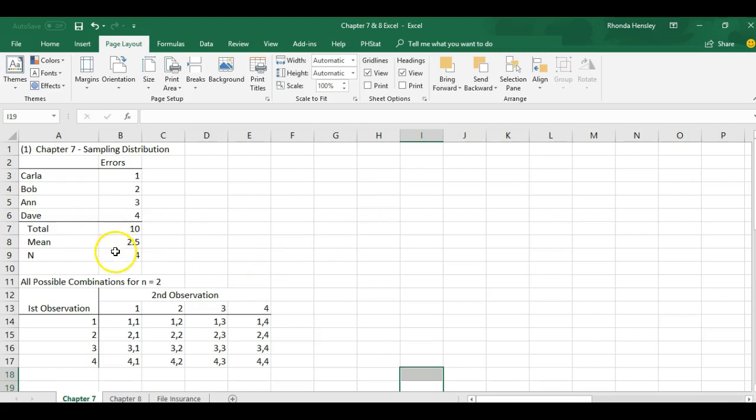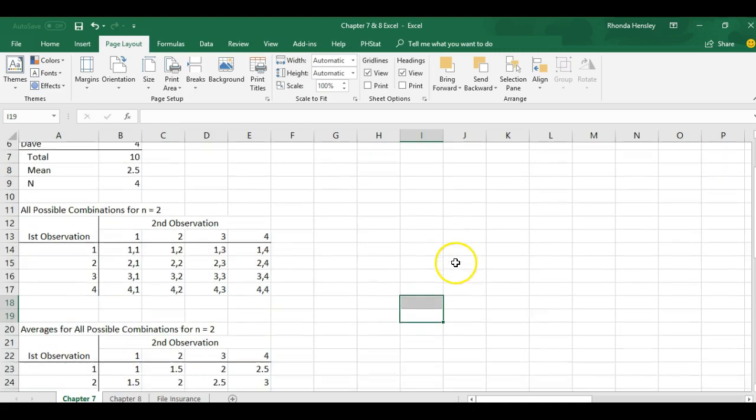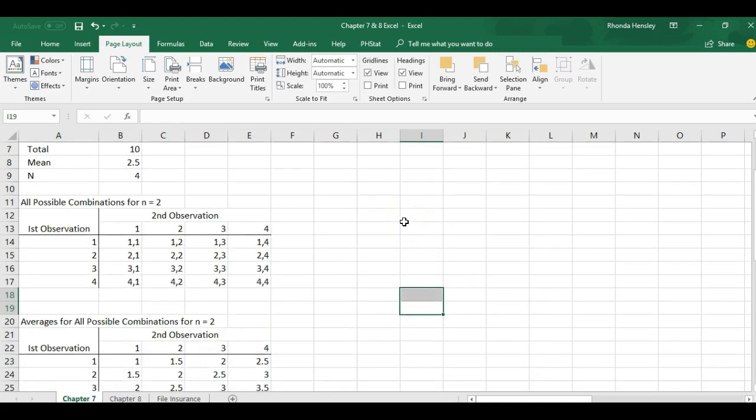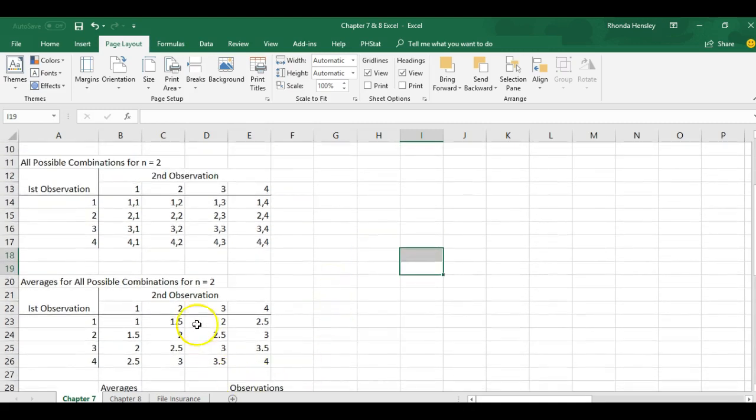So you can compute from your sample a mean and a measure. When you take a sample, what he's saying is to construct the sampling distribution in theory, you take all possible combinations, for instance, of a sample size of 2. So that's what I did. I said, okay, if the first observation was 1 and the second observation was 1, I would have a 1 and a 1. If I move down a little further here, a 1 and a 1, the average is 1. So it corresponds with the sheet in this other table I've created.